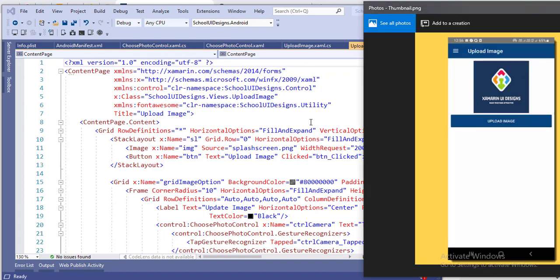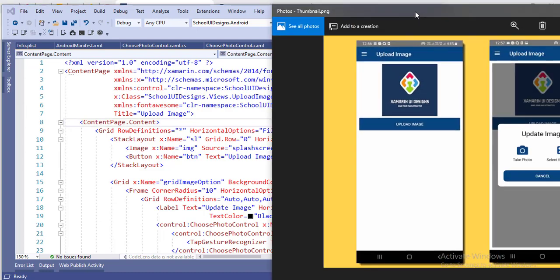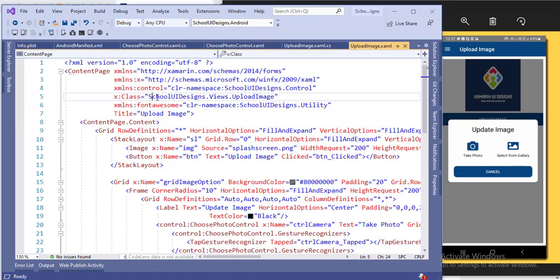First we will see the design for this. I created a new edition, and I just kept the image and the button. After that, I created the UI for the dialog box, which should be beautiful.